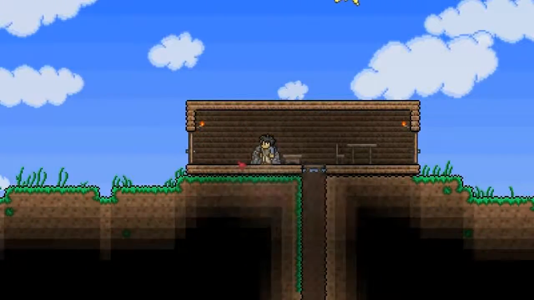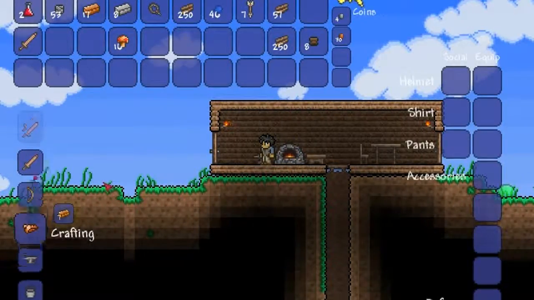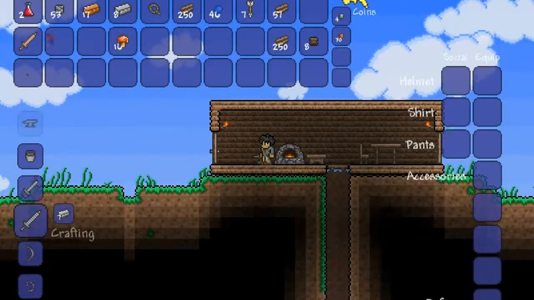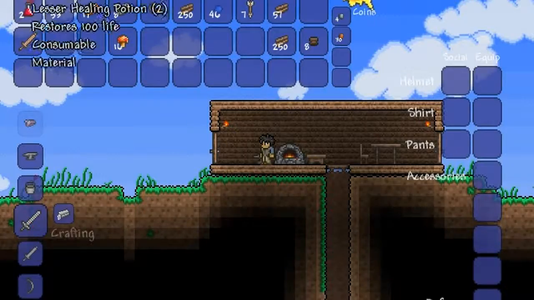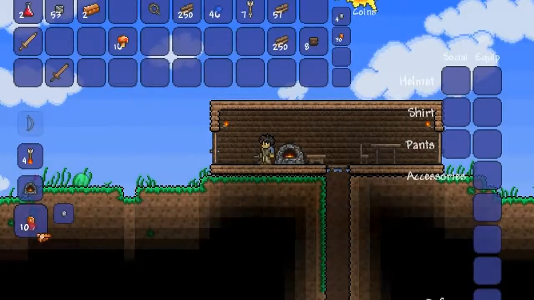So let's place it down right there. Whoa. That is cool. You can actually do this? Wow. This is... Oh, I can make iron stuff. This is cool. And it'll take all... Iron broadsword? I'll take it.